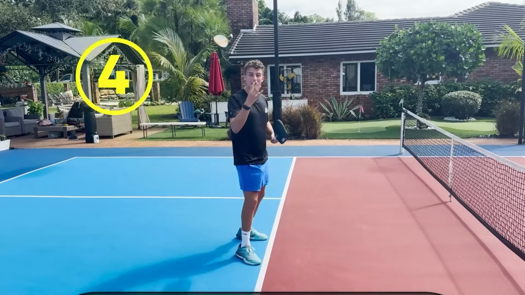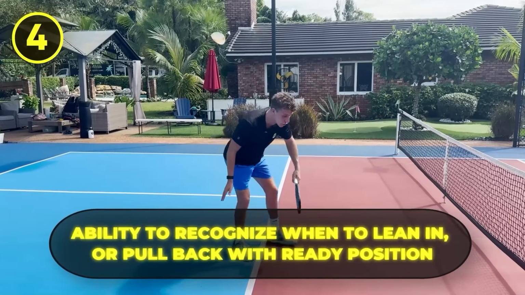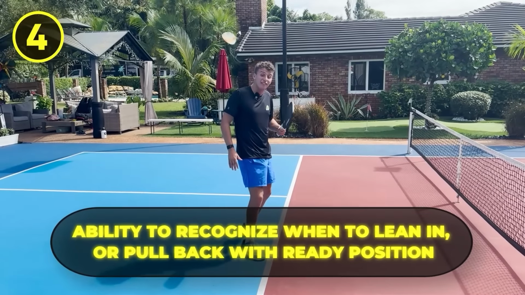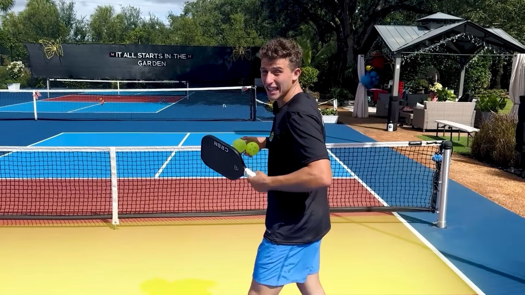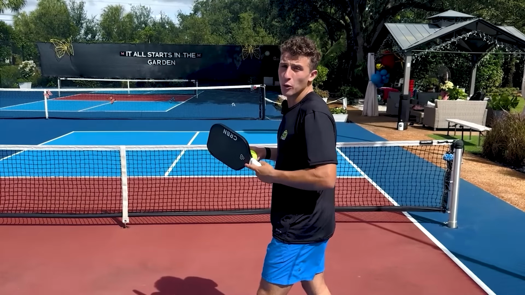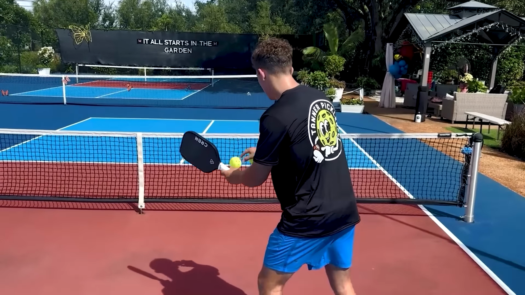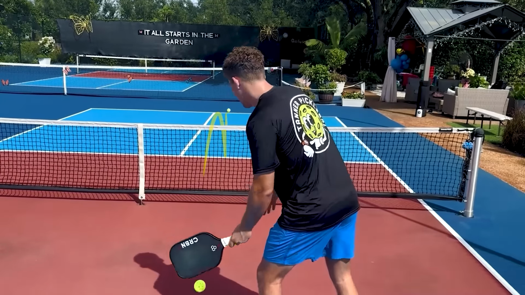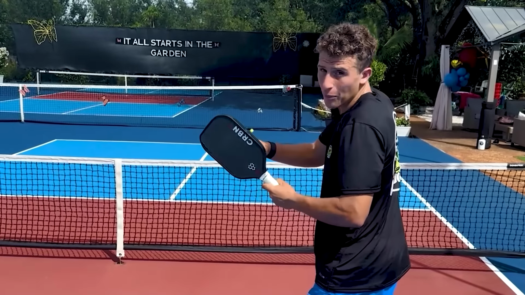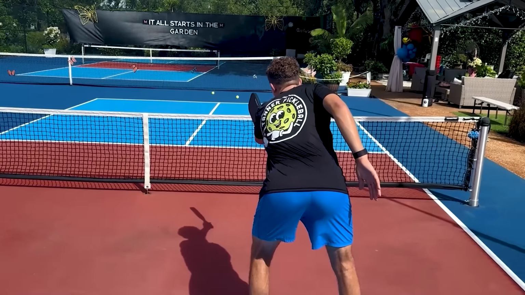Tip number 4 is being able to recognize when we should lean in and shrink the kitchen, when we should pull back and be more defensive. Whenever we're at the kitchen line and we hit a dink that's aggressive, meaning we think it would give our opponents trouble handling it back, like these. As soon as we hit one of them and it comes off of our paddle, we want to go from being here to leaning in after it.